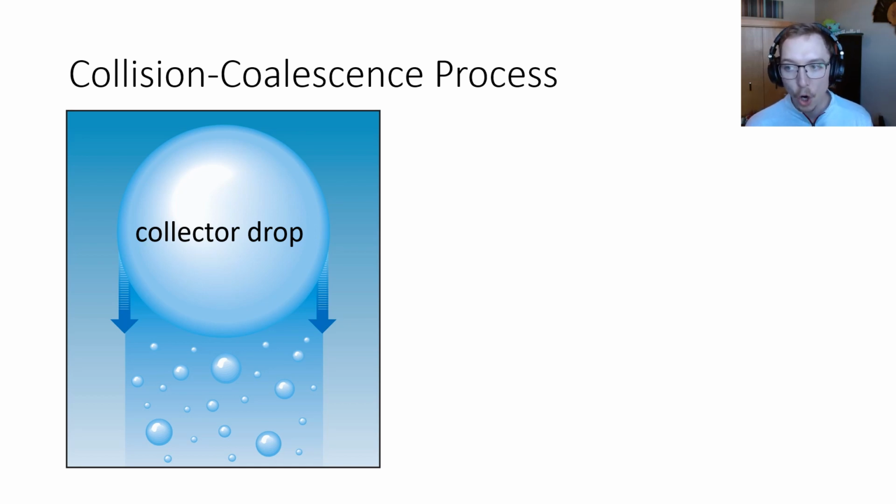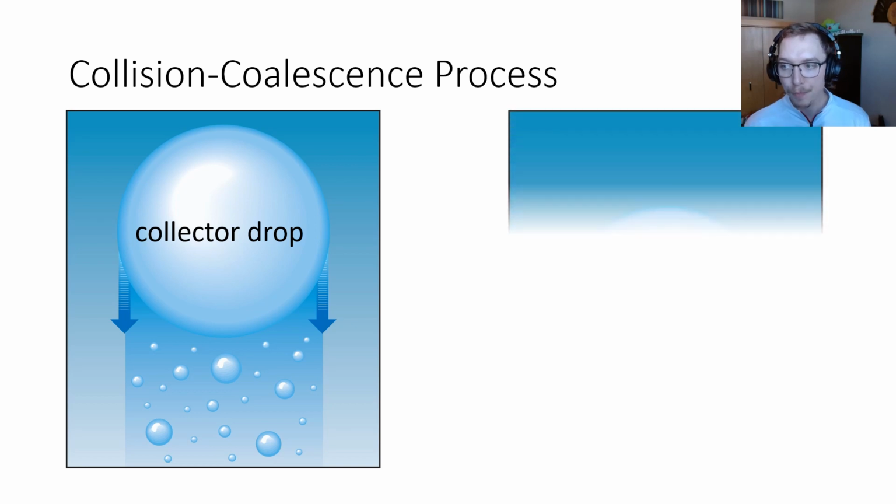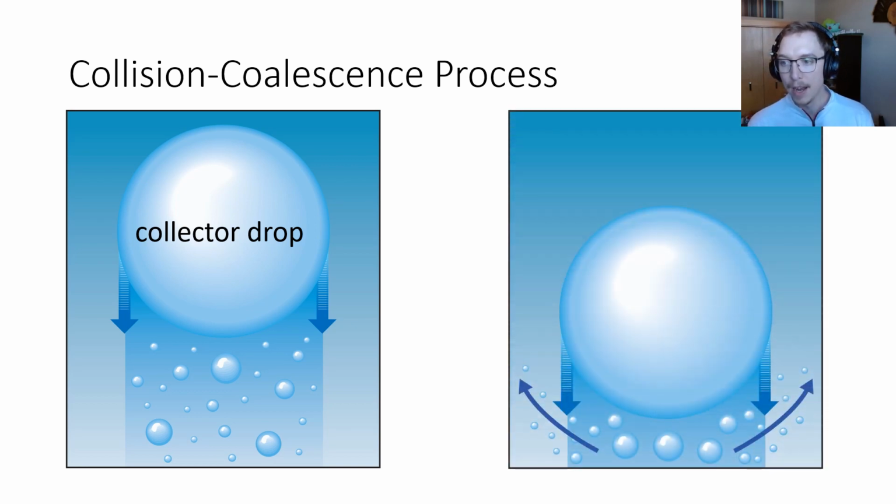Collisions typically occur between a collector drop and fairly large cloud drops. Smaller drops are pushed aside. You can see in this example here, on the left, we've got our collector drop, not yet of ample size to start pushing some of that away. And in the right one, we are pushing some of that away. The smaller ones there may be absorbing some of the other ones.